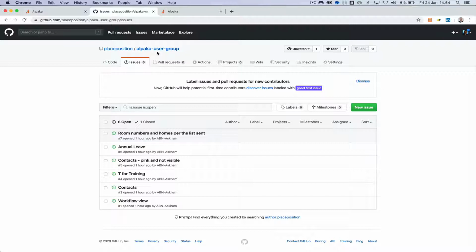So this is a public-facing group, which is important, and we'll get to that in a minute. But you can ask or create your own issues in here by getting yourself a GitHub account, which is free to do, and you can post into here your issues and problems that will be responded to by Alpaka staff. Now, being a public group, this isn't the place to name employees or contacts and clients and personal names and information. Everyone else will be able to read your problems, so don't post in private information.